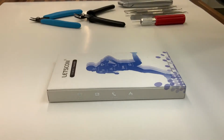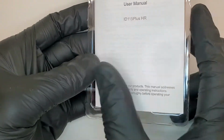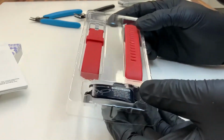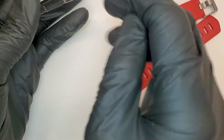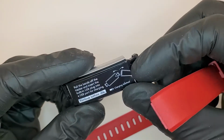Today we're going to be doing a teardown on the MultiCam fitness tracker. The point of this teardown is to understand the mechanical fastening features that are necessary when building a fitness or a smartwatch. 2 silicone bands and the device itself. So on the device itself we see a label.